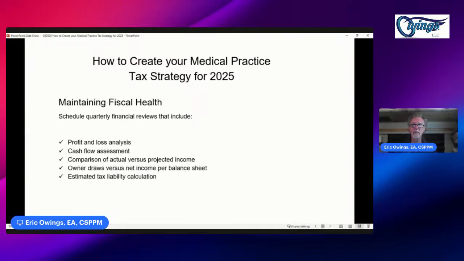And of course, your estimated tax liability calculation. And we believe in annualization, which simply means that you're calculating the period just elapsed based on actual performance and making your estimated payment based on that. The easy and lazy way to do that is to take what you paid last year, divide it by 4, and make that payment.